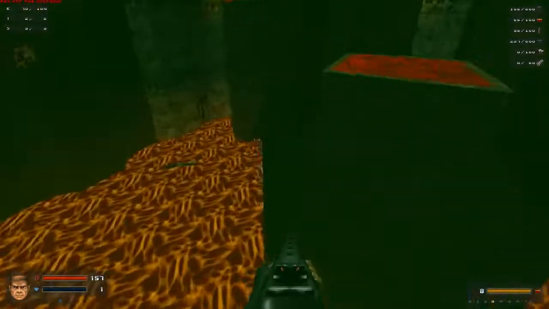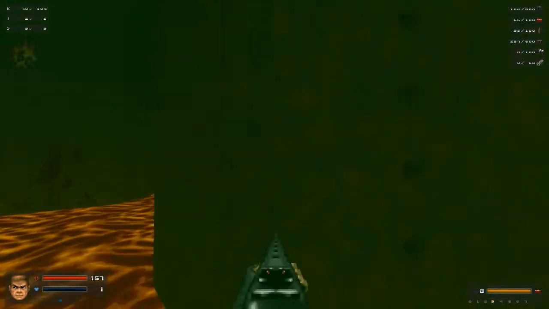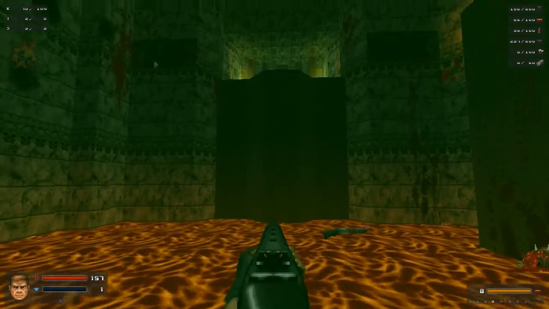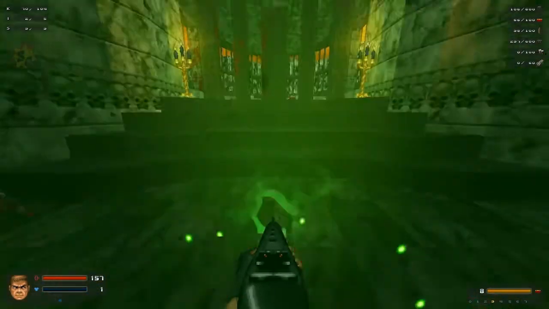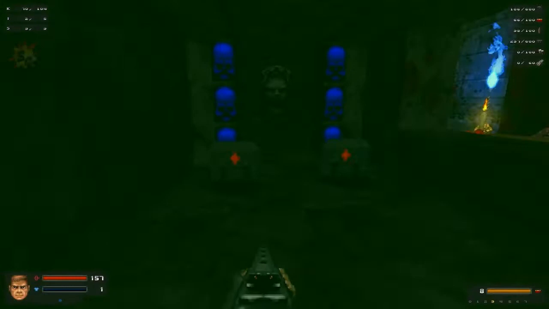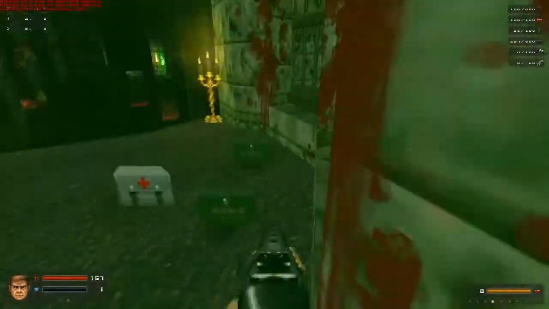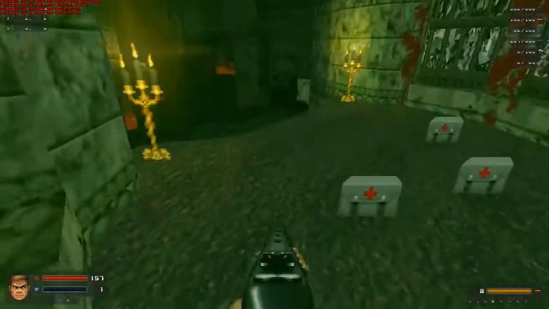Jump into the pit again and approach the teleporter from this side. So you're facing where we killed the Baron of Hell. There we go. Hit the blue switch. Rock and roll. Yellow key and a dead Baron of Hell that you don't have to deal with.